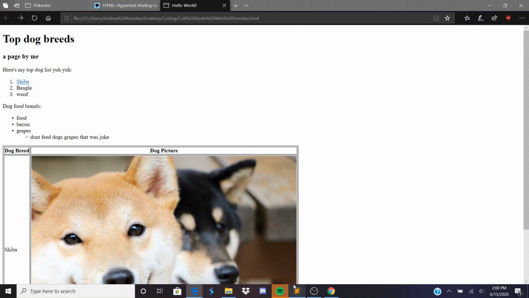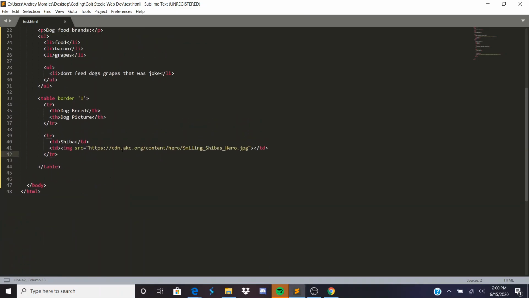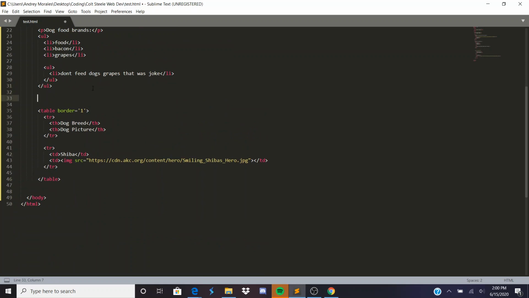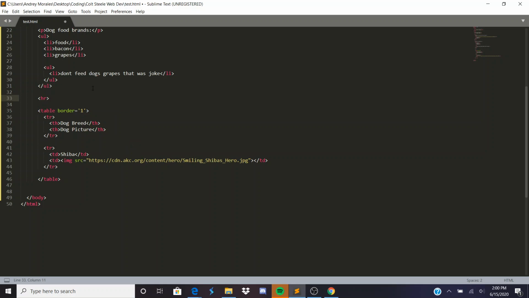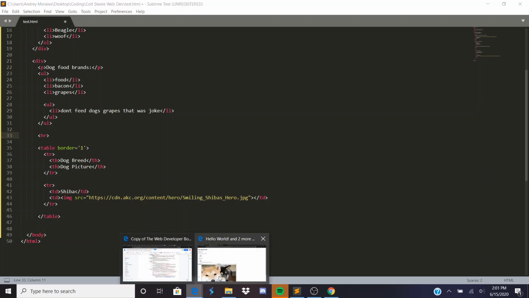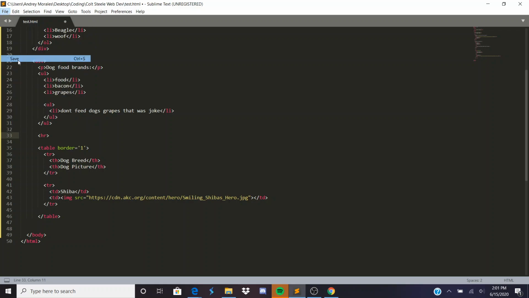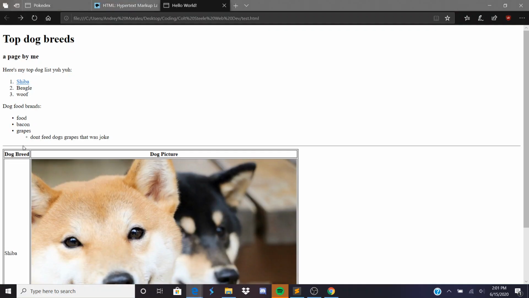So we're gonna put in a self-closing HR tag between the list and the border. HR stands for horizontal row, and what it's going to do is put a horizontal line.